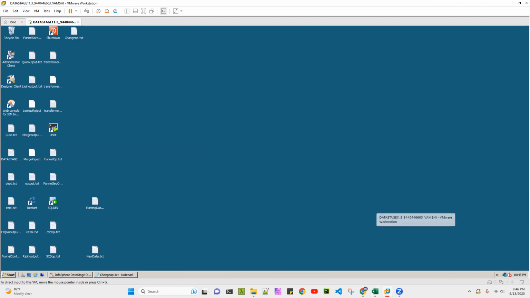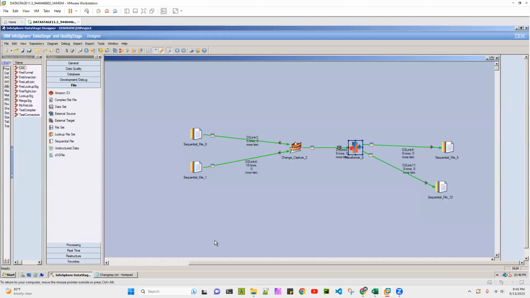Go to designer. Go to the change data state. Let's focus on only the updated record.